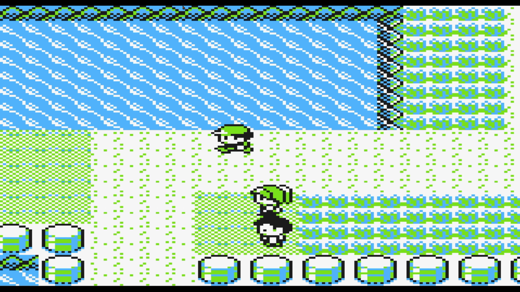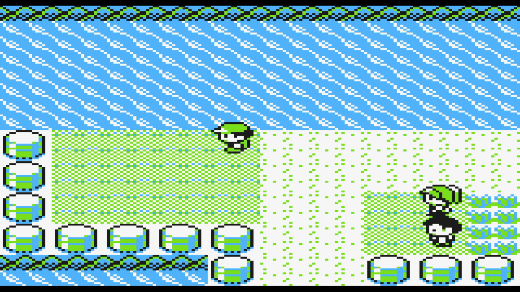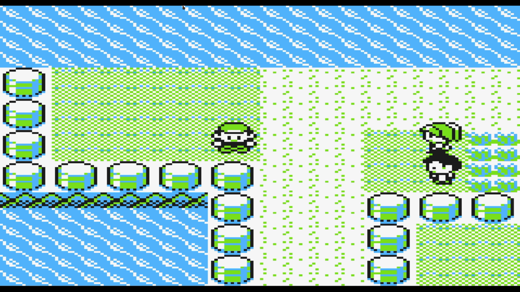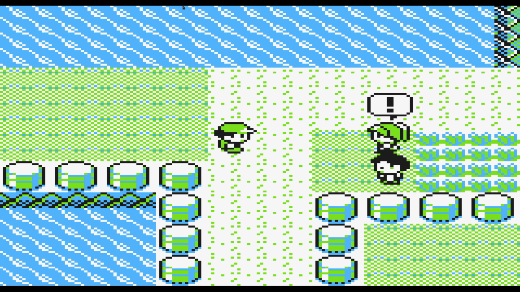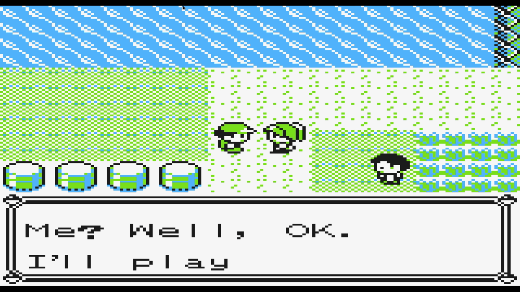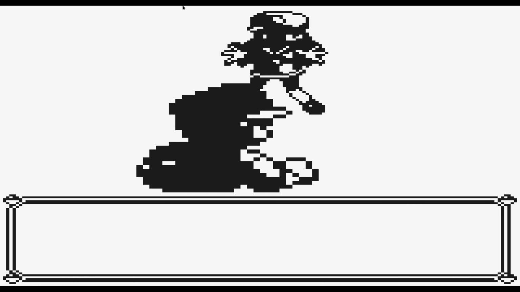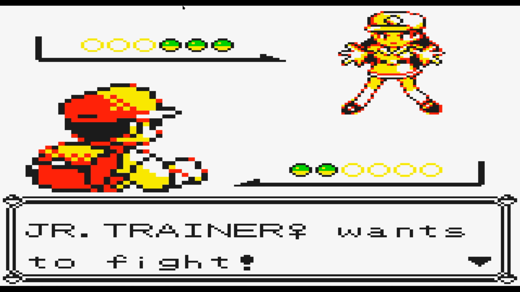So that's the trainer I can't skip. I can't skip the girl, I think, but I can't skip the guy. Oh, no, I was wrong. I can't skip the girl either. I have to fight both of them. Well, okay, I'll play, I think she said. I'll play with you. I don't really like playing with... I'm not even gonna say that. That's not a good thing to say.